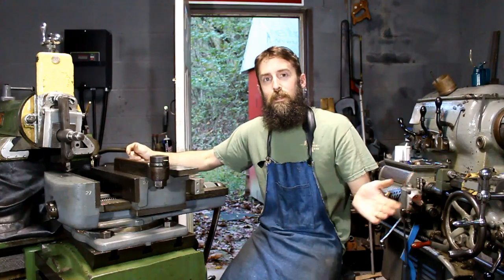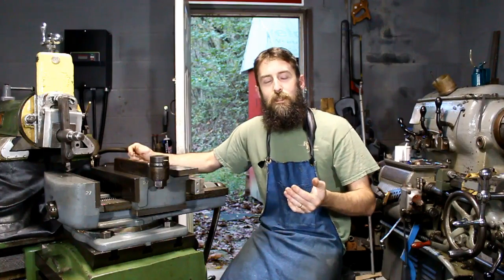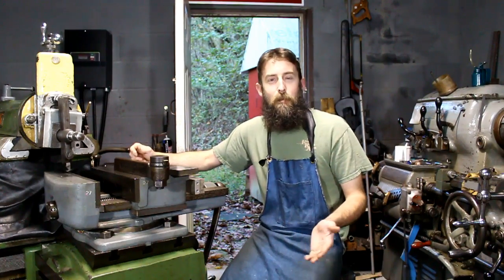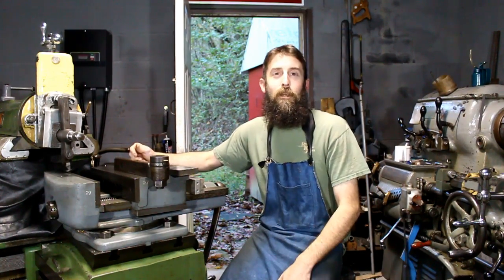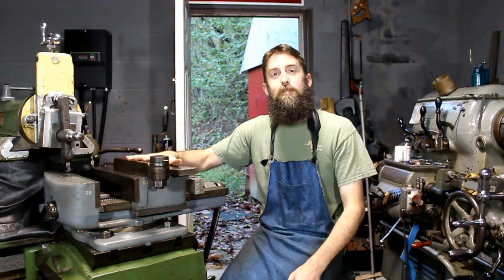I'm not going to harden these or anything like that, simply because I don't believe it's necessary. These are not going to be production used T-nuts. They'll more than withstand the pressure that I'm going to put on, and they'll last me probably a lifetime. So I'm going to bring you in, we're going to discuss the tools that I'm going to use, and get started.